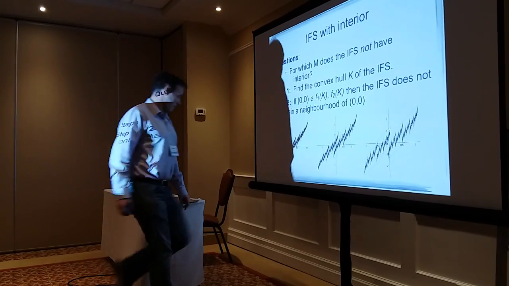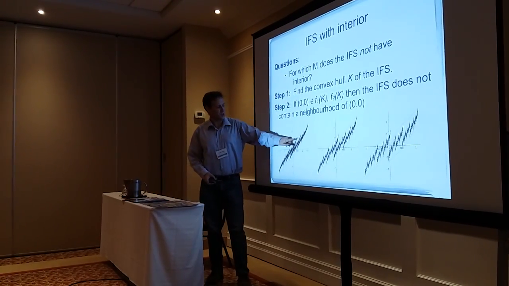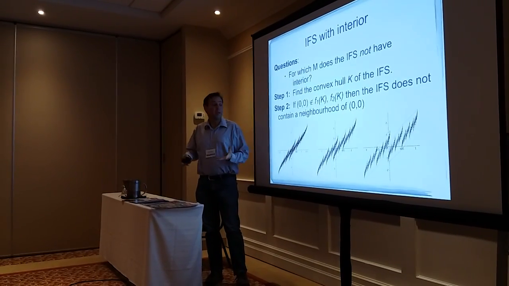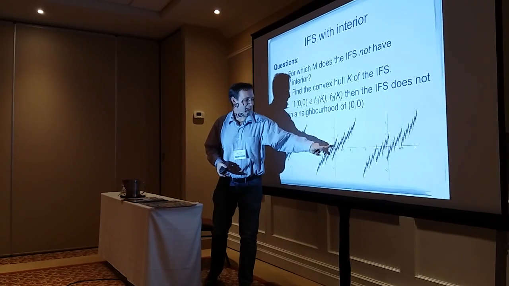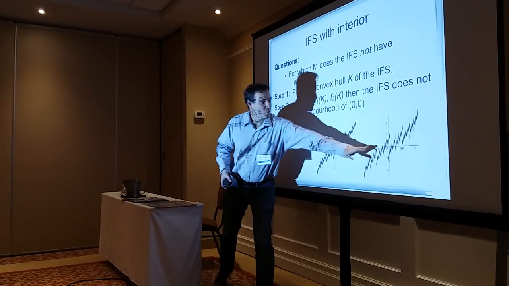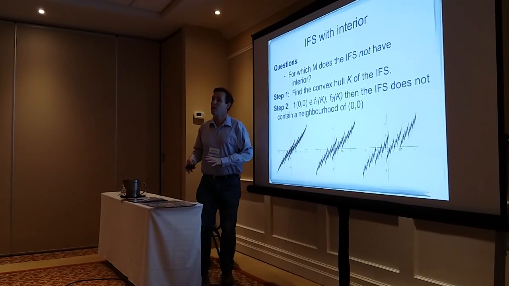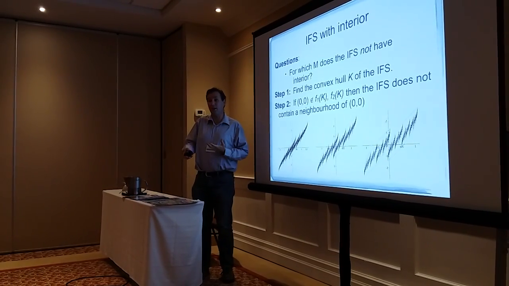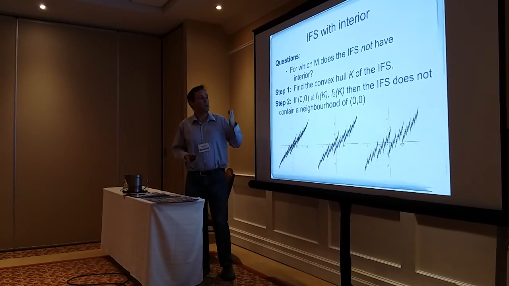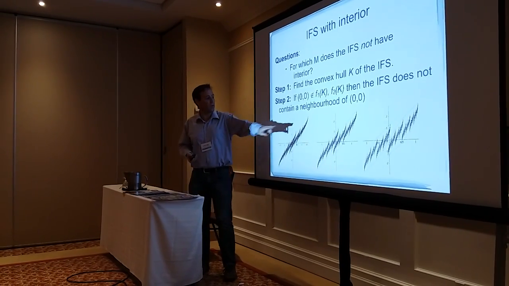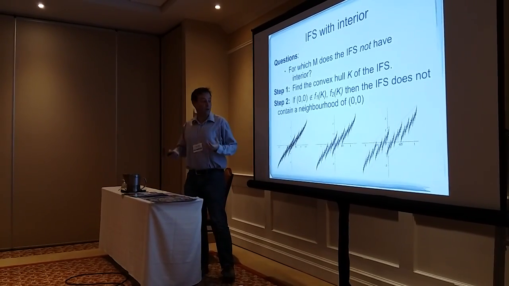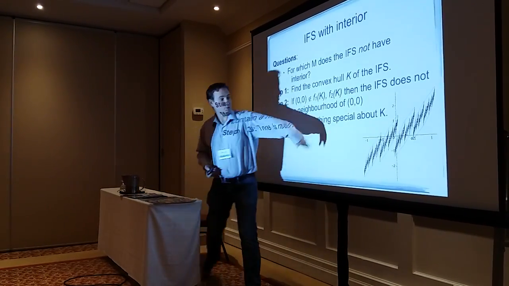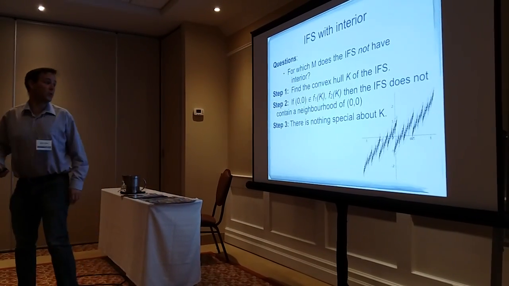For example, here I've got my map. Well, 0,0 is in this convex hull. It may be in K, it might not, we don't know. This one, it actually is sort of on the boundary. This particular one here, 0,0 is definitely not within the image of K or the other image of K. So if it's not in either image, it's not in K. But there's nothing special about K, nothing special about the convex hull of K. I could have used the first iterate of it and looked at the second iterate of the map, or the third iterate of the map.